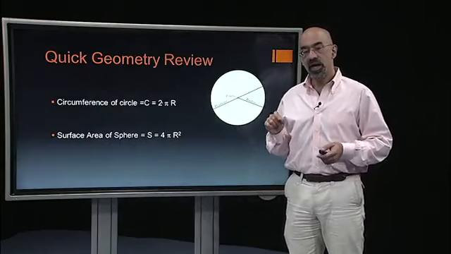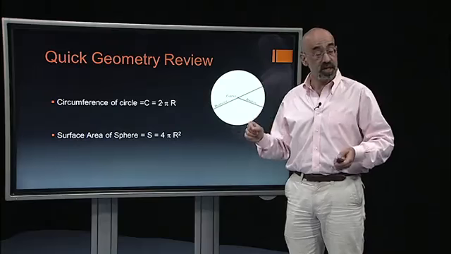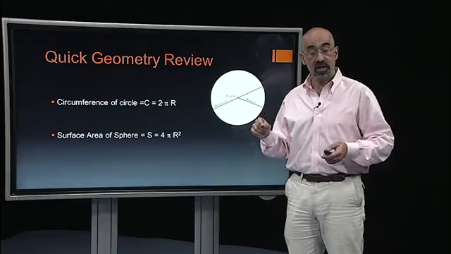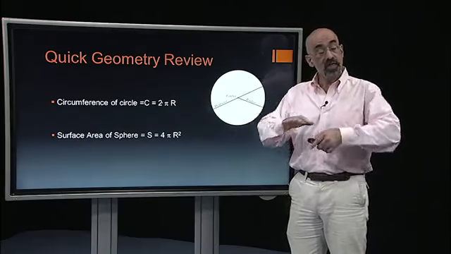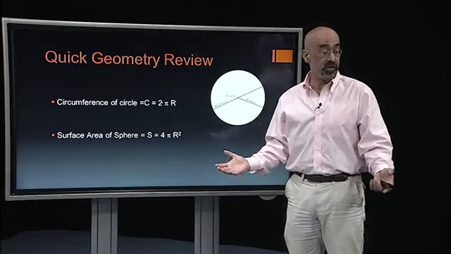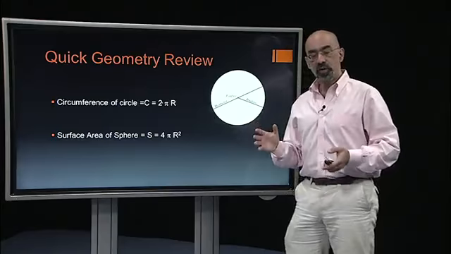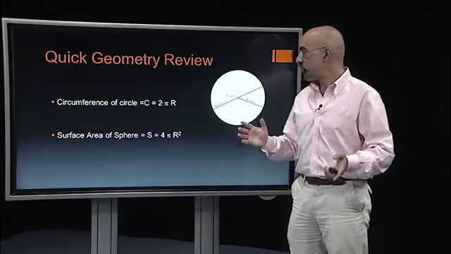If we want to look at how much energy the Sun or the Earth emits, we want to calculate the flux per unit area and then figure out how much area the Sun or the Earth has. So before we go further, we do a quick geometry review.